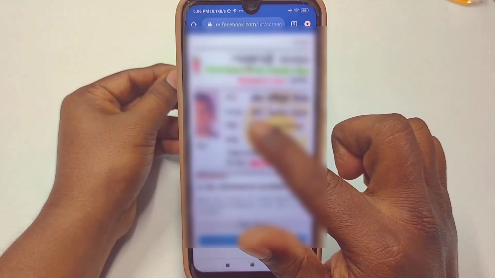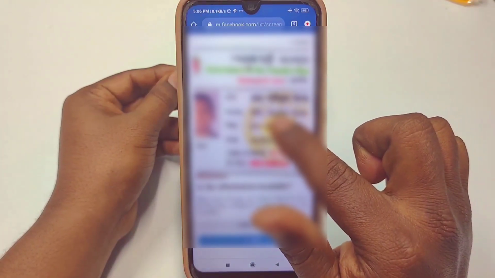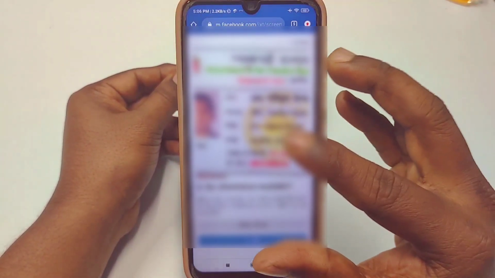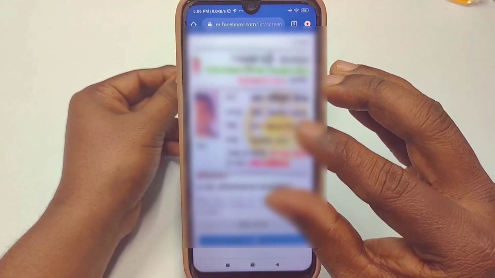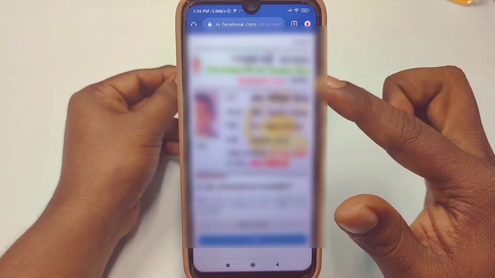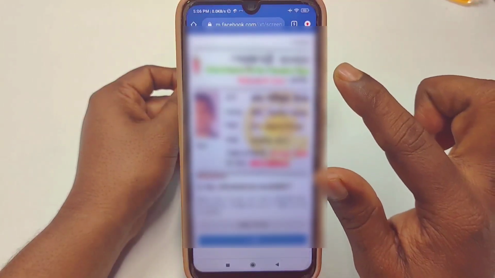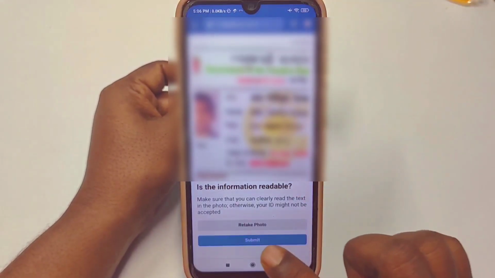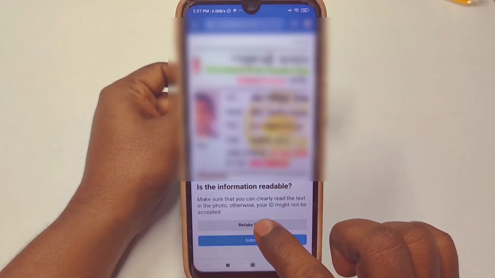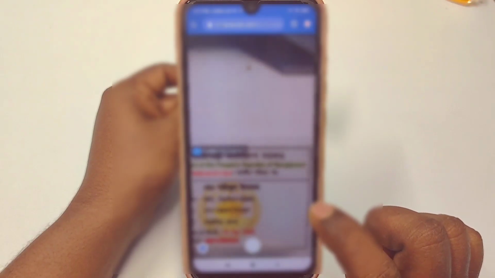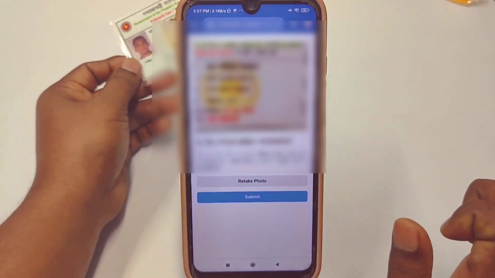So I am from Bangladesh, and you can see this is my name, MD Saiful Islam, and lots of other things. So I will blur these things, okay? This is very confidential, so I will not show it to the public. So after taking your photo, if you make a mistake, you can see here a retake photo option. So you can click retake photo and your photo will be retaken again. Okay, so after doing that, just click the submit option.